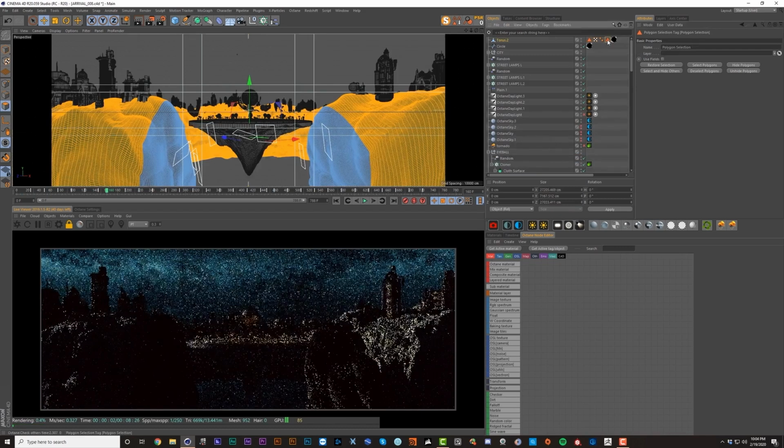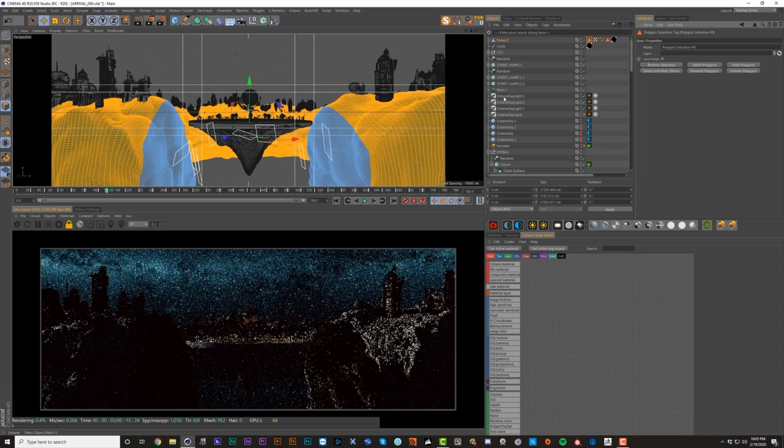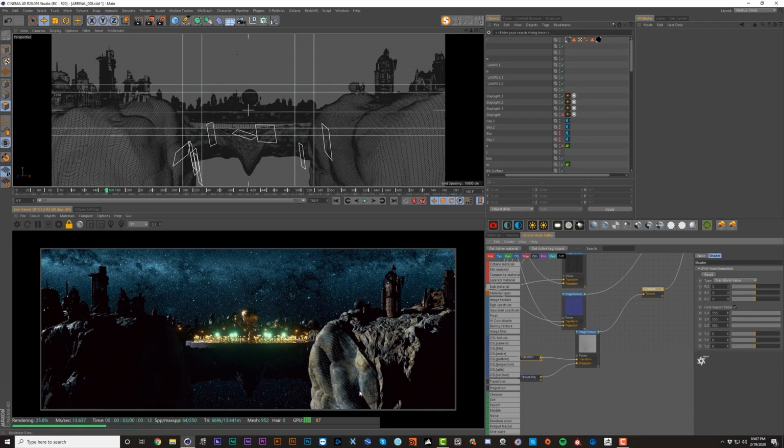So the solution was creating two selection tags here and here, one for this displacement and then one for this displacement. And with these caps, when this was set to texture displacement, there was just no way to get this looking good. Even if I scaled this up, it still looks totally messed up. And this cap comes apart from the rest of the geometry, which is a common issue with Octane texture displacement along seams. So here we now have a way to solve this.